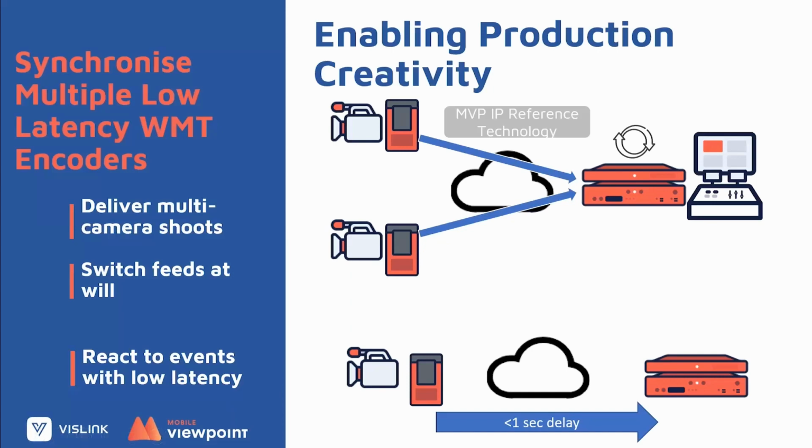And that's what we can do for you right now on the receiving side, thanks to our MVP IP reference technology. That's really good. And there's a second solution that we're showing here as well, which is about lower latency solutions too, isn't there, Martijn? Yep. So before, our lowest latency was 0.8 seconds, but we will change that in the very near future with the next software release, down to 0.5 seconds. So that's half a second, which is extremely low for these types of devices.